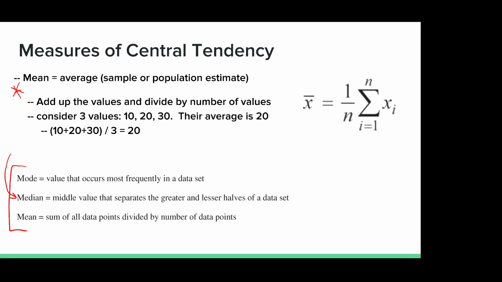Median is the physical middle value in a data set, such that 50% of the data points are greater than it, 50% are less than it. And then mode is the value that occurs most frequently in a data set. Quite honestly, mode doesn't really make a lot of sense to be used in quantitative data, but I guess it could be. It's usually used for qualitative data, like gender or ethnicity, something that might be valuable to the researcher.